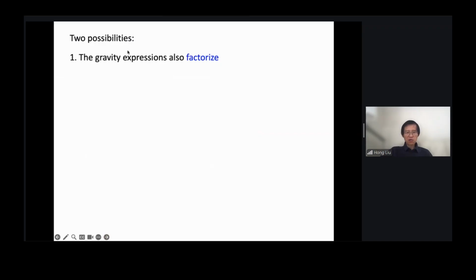One is that actually the gravity expressions also factorize. That means that when you do the gravitational path integral, you actually miss some fundamental contributions, even in the G-Newton goes to zero limit. Okay, so here I emphasize we are talking about the G-Newton goes to zero limit, in which we believe the semi-classical expansion is valid. If gravity expressions have to factorize, then that means the standard semi-classical expansion, which has been so successful, must break down in a fundamental way. Okay, and we haven't seen any indication of that. Also, for the gravitational expression to factorize, that will destroy the success of the Page curve calculations people have used for the last number of years. Anyway, so this is the first logical possibility, for which we don't see much evidence.